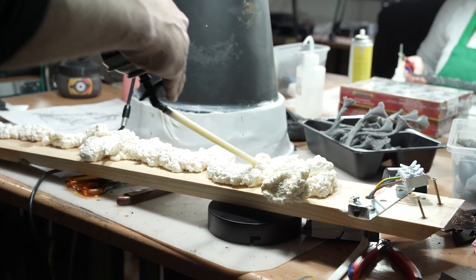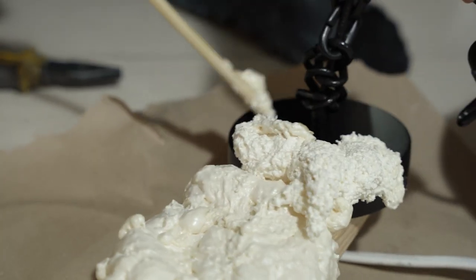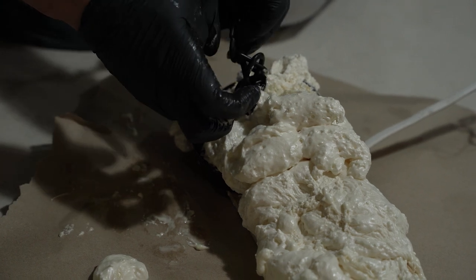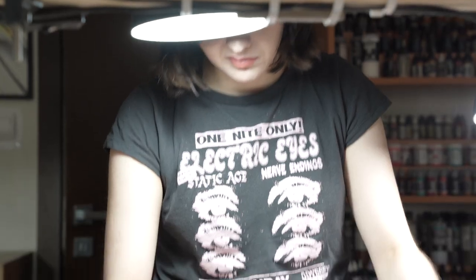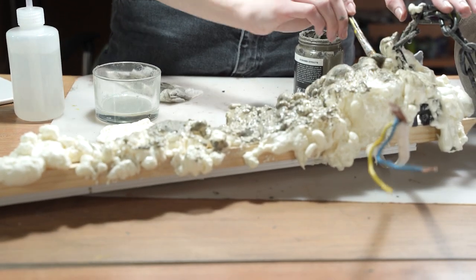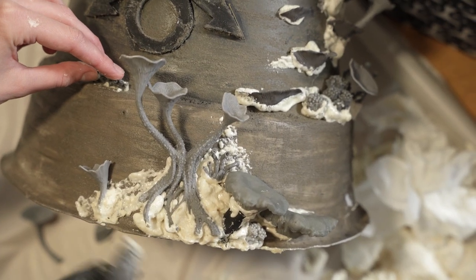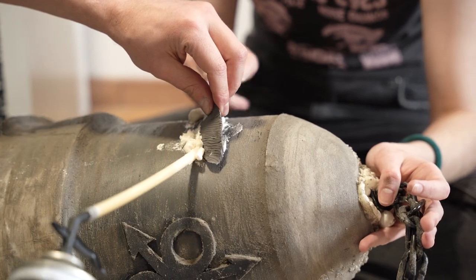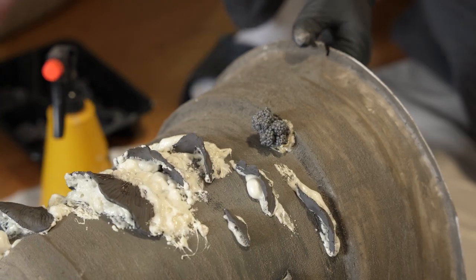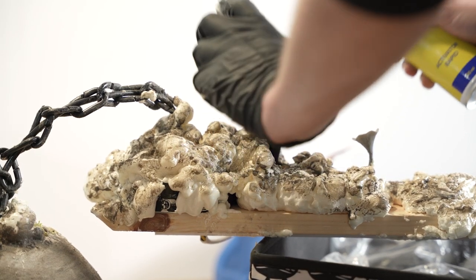The lamp hangs from a board which was too bare for their liking, so they decided to change it. They put mounting foam on it — yes, the one for sealing windows and doors. Pavel thought it would make a great base as it looks quite organic when it sets. The team tried to glue some of the shrooms on the mounting foam, but it was not the best idea — they were falling off because the foam was too wet to hold them. They had to rescue them with glue.